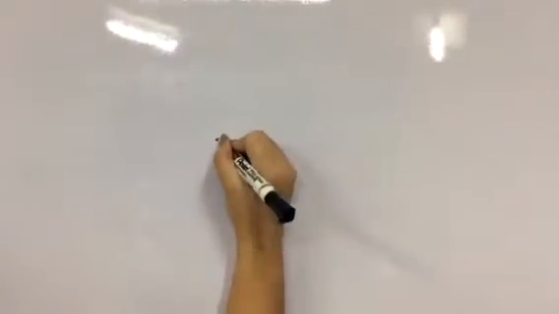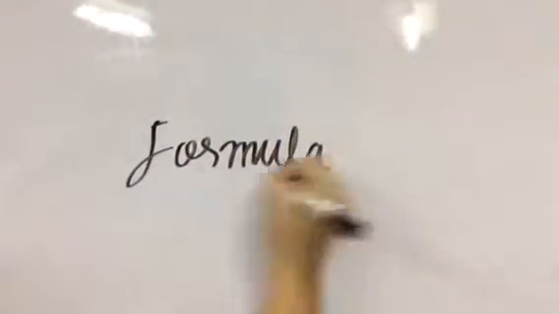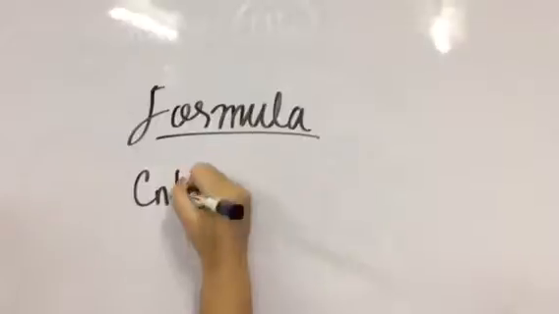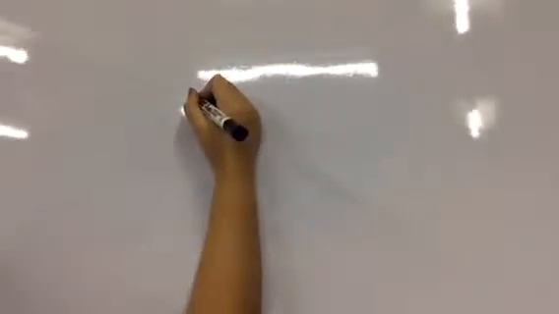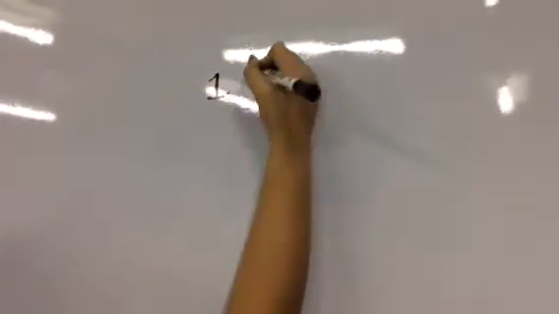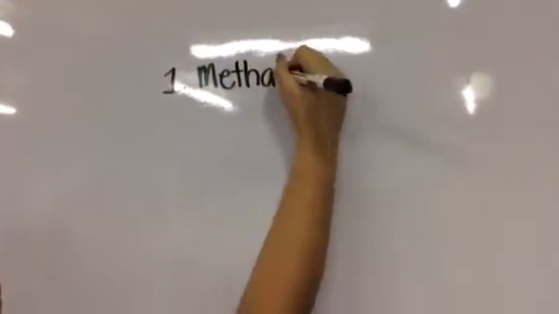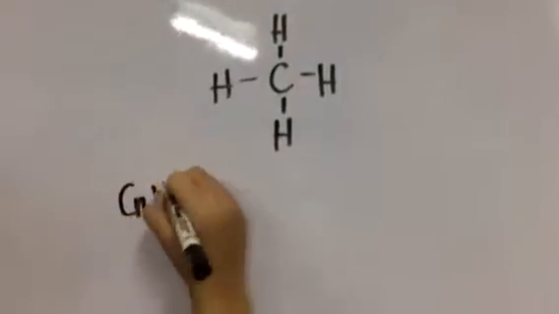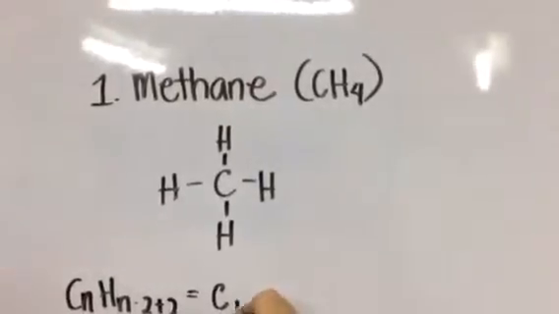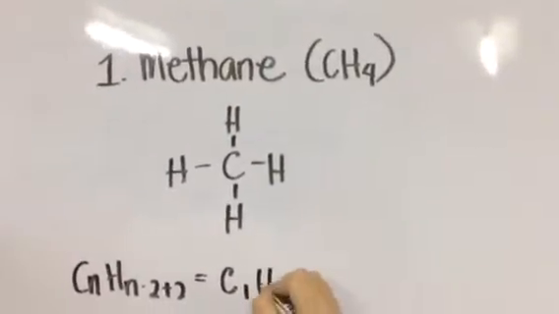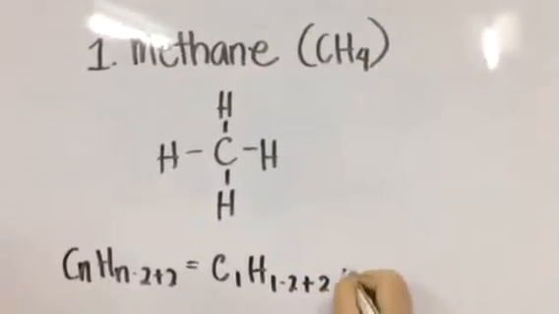And hello, this is Teacher Bon. The formula of alkanes is C sub n and H sub n times 2 plus 2. We name alkane by the number of carbons in Greek and then the suffix "ane". For solving alkanes, you would substitute the n in the formula. Then, do the same with other problems.